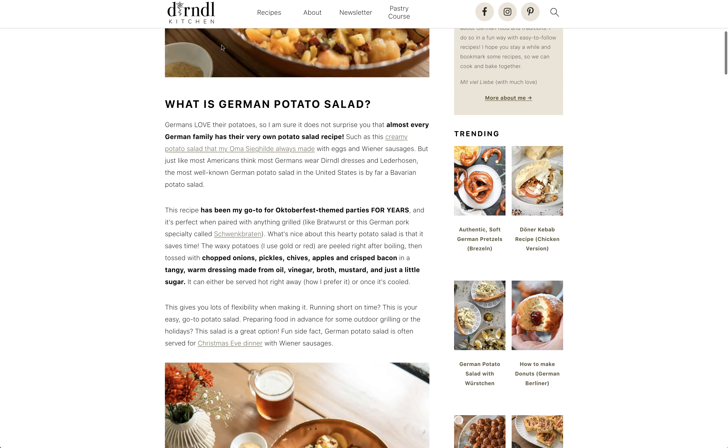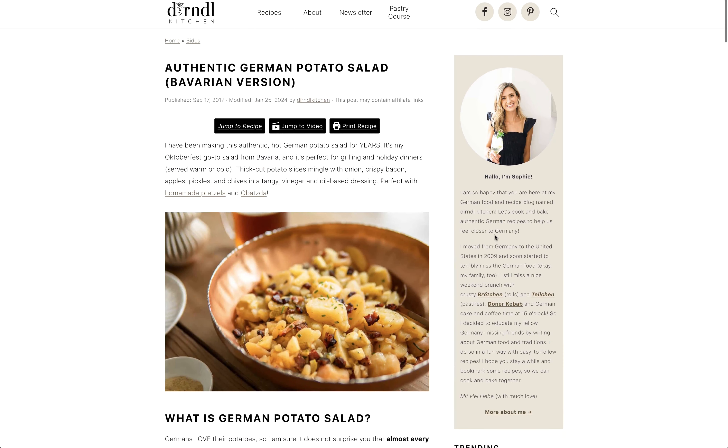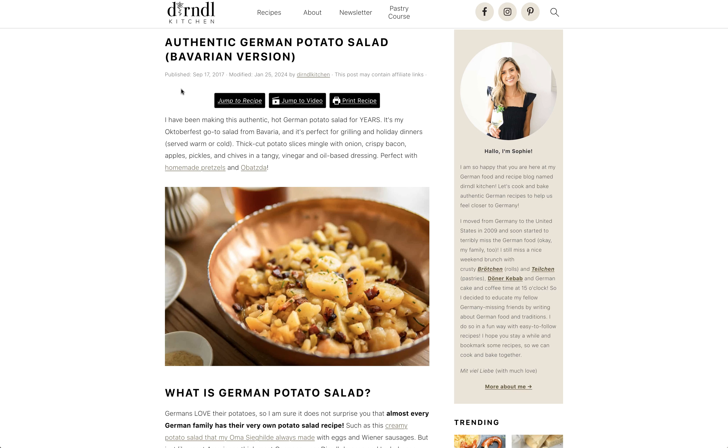This is Dirndl Kitchen. I would try out these recipes — I'm sure a lot of them are authentic and that she has cooked in Germany. But I am very disappointed that there's no Sauerbraten. That is like the greatest German dish of all time. This is from Bavaria. So with an eye on German cooking, give it a try. This is Jose Meyer in my Sun Valley, California kitchen, and I will see you all next time. Bon Appétit.